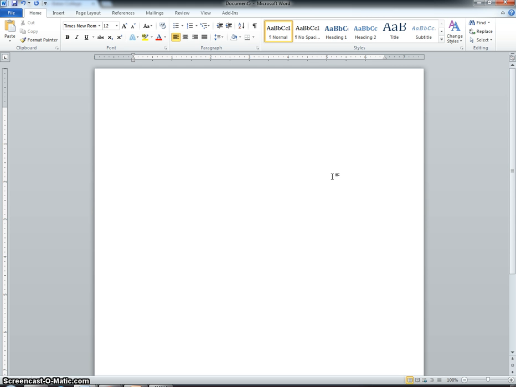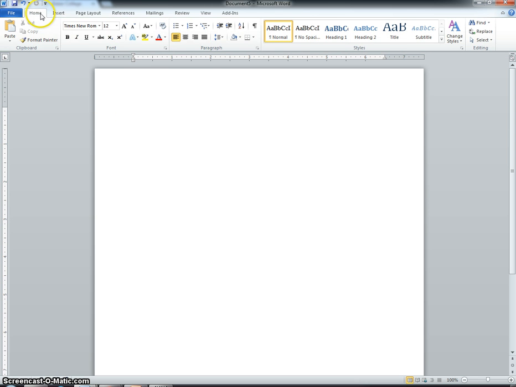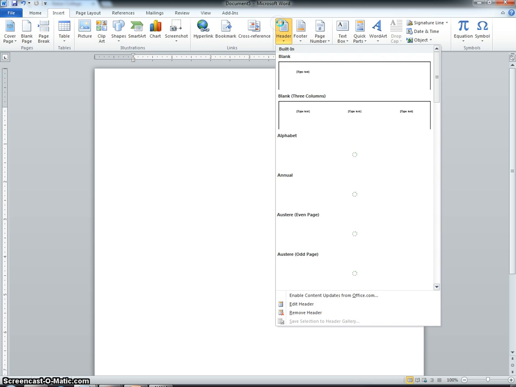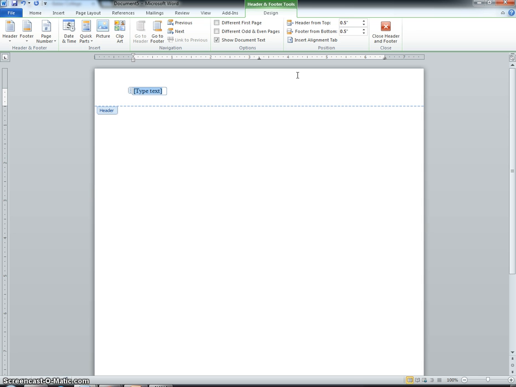This is page 1. This would be our title page. So first thing I'm going to do is set up the header for this page. To get to the header, you could double click up top. You could also go to Insert, then Header. If you do this, go to the first option, blank. Either way, once you get up there, you're going to want to type in your header. But before you actually do that, what you want to do is click on this box, different first page. That's because in APA format, the title page has a different header than the rest of the essay.